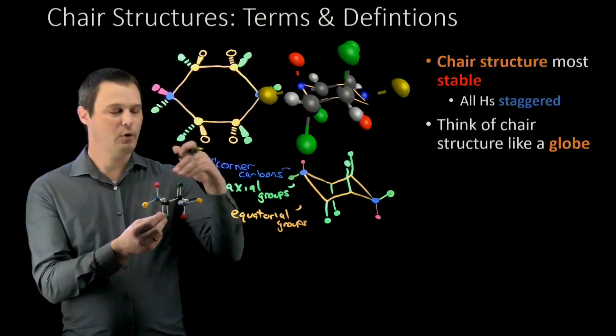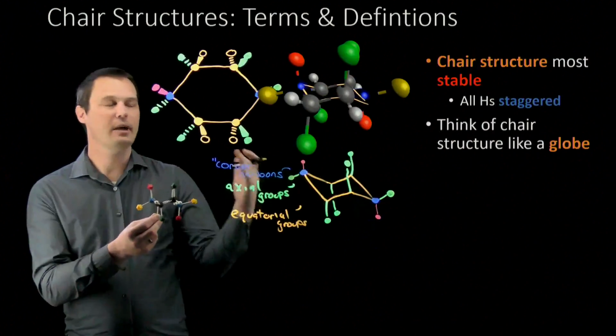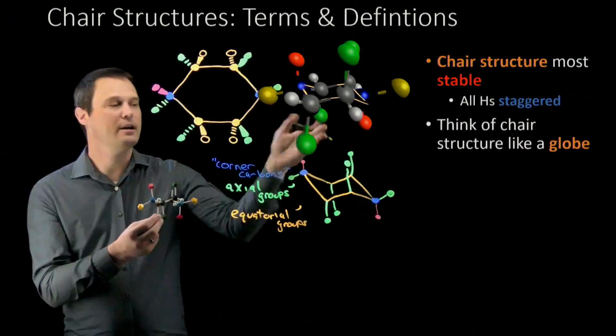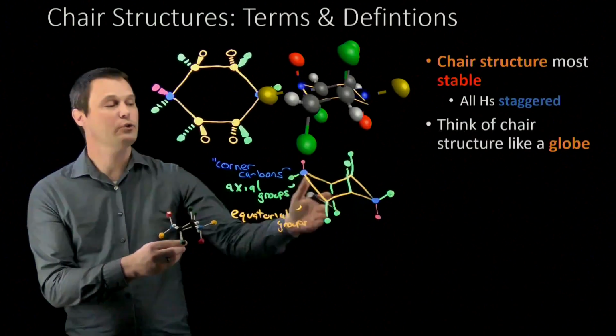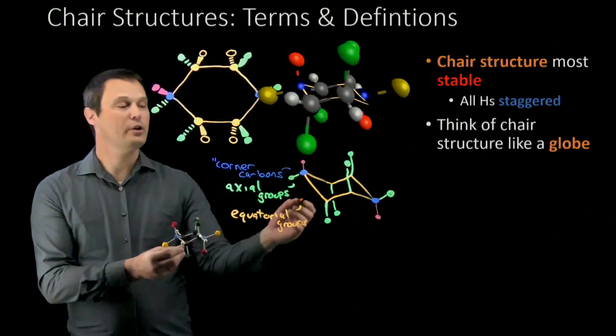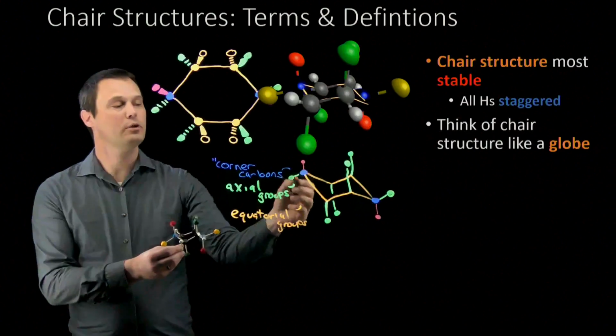The same will be true for the 4 hydrogens in the center. If the axial group is down, the equatorial hydrogen will be slightly up. If the axial hydrogen is up, the equatorial hydrogen will be slightly down. The question is, do we draw that equatorial hydrogen to the left or the right of the axial bond? By convention, we draw the equatorial hydrogen to point towards the corner carbon it's closest to.